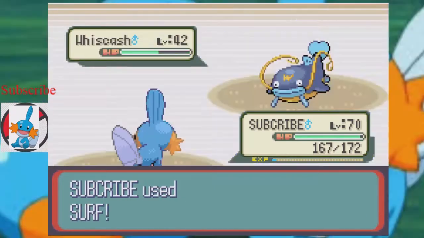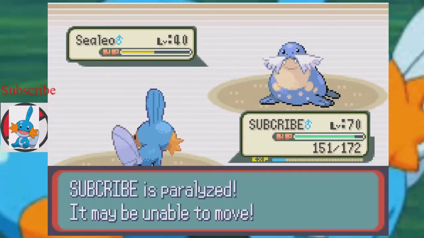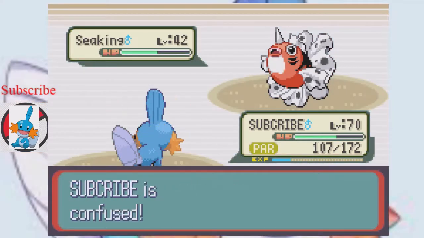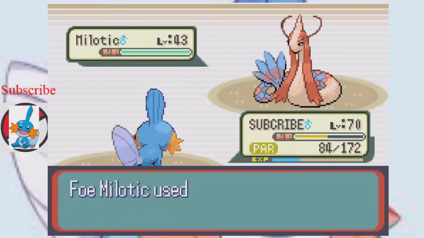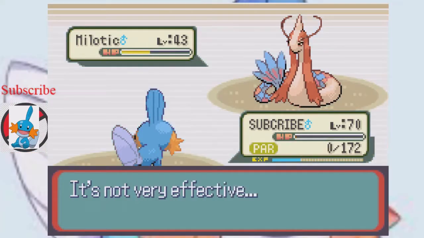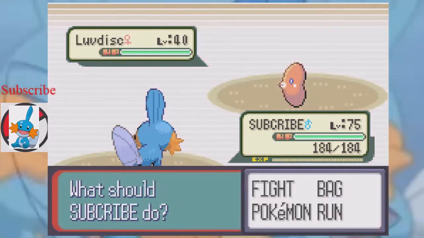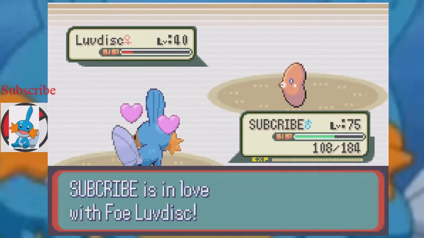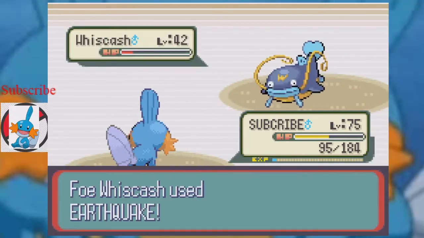I come back at level 70. I use Surf to take out the Lunatone. Next up is his Whiscash, same thing, but 2 Surfs take it out. Wallace paralyzed me again, which is fine. Then I was actually taken out by his Milotic because I got stalled out by his other Pokemon. Alright, boss, this time I get attracted.